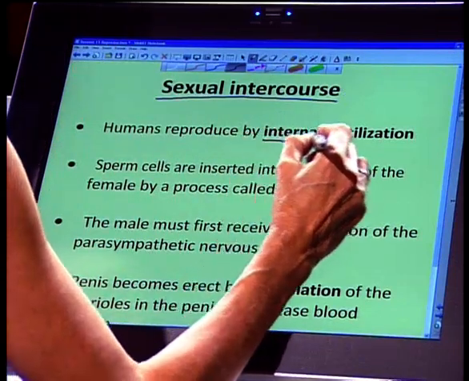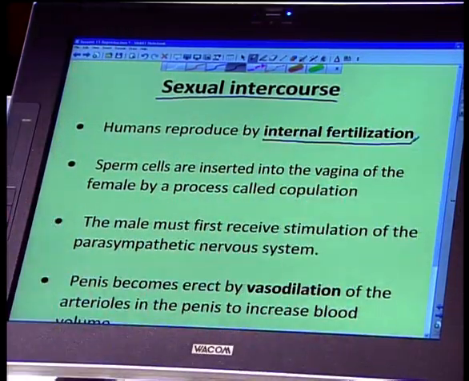First thing is humans reproduce by internal fertilization. We are not like frogs and salmon that lay eggs. The females lay the eggs and the males come and spray their sperm over the top. That is outside of the body. We have internal fertilization. That's why we produce so much less young than a frog does or a fish does. We only have 1 or 2 babies at a time. Okay, look, some people have 5 or 6, but we have 1 or 2.